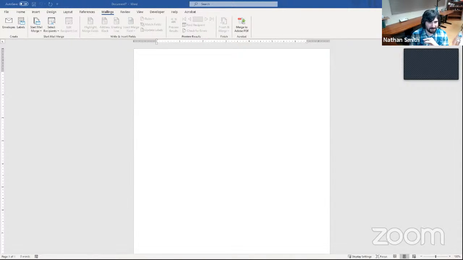And basically the Mailings tab gives you the ability to create one version of a document and have a personalized version for a bunch of different recipients. So if I'm writing a letter to all of my customers for my business, then I could make one version of it, and it would fill in their name.